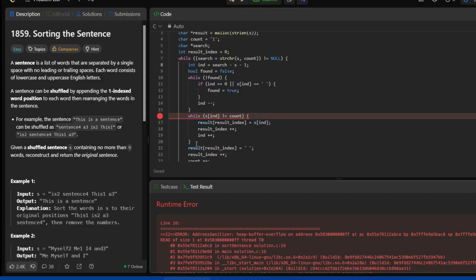That should be fine because the count should stay the same, and it should be incrementing back up. Because you're going to increment the index by count.